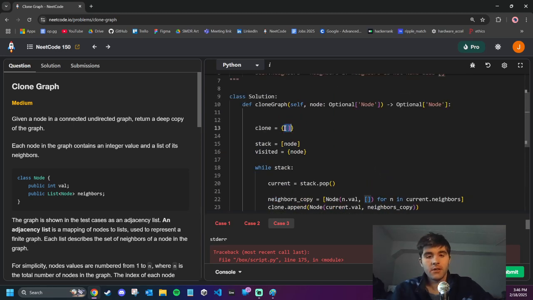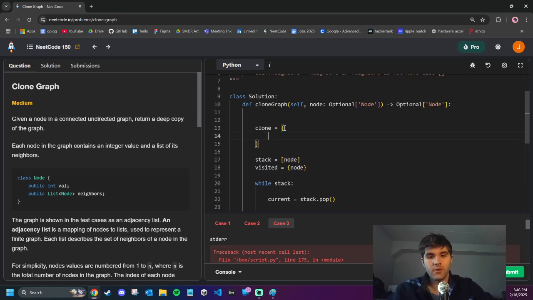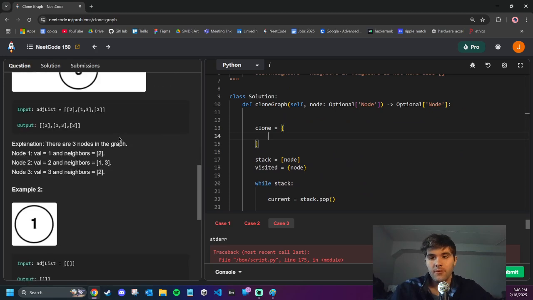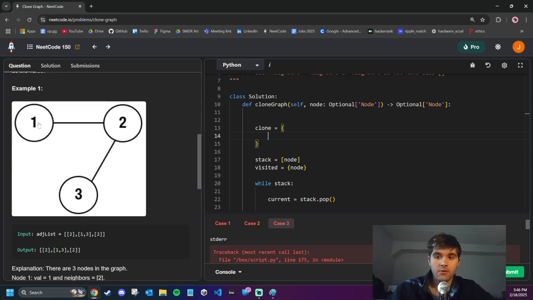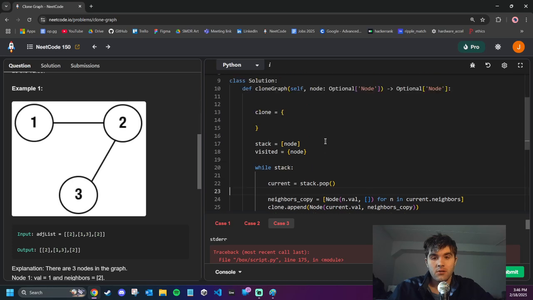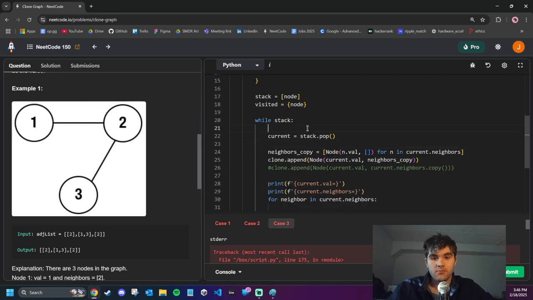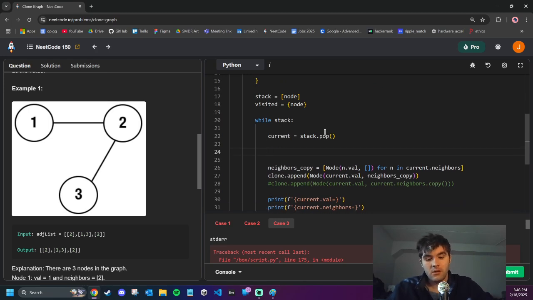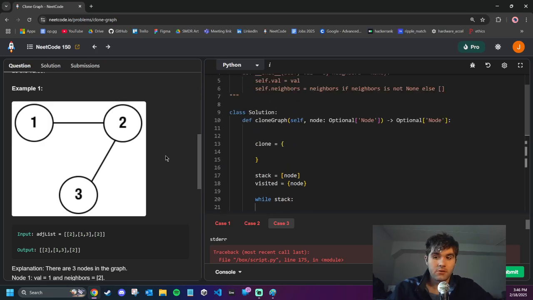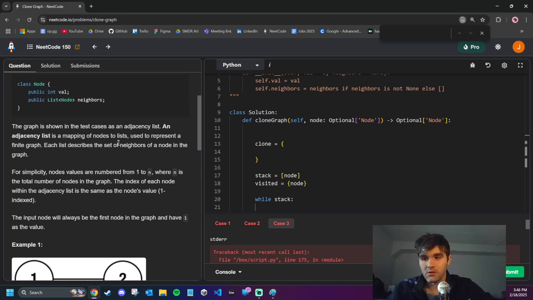All right, so maybe what I could do instead is make a dictionary. And every time we come across a node, we add it to clone. So maybe what we can say is if currents, so are all the values unique? Okay, this is important.